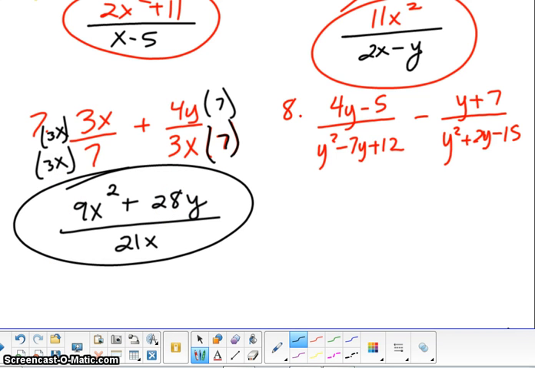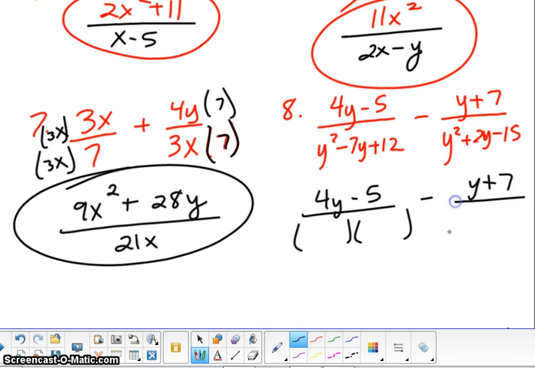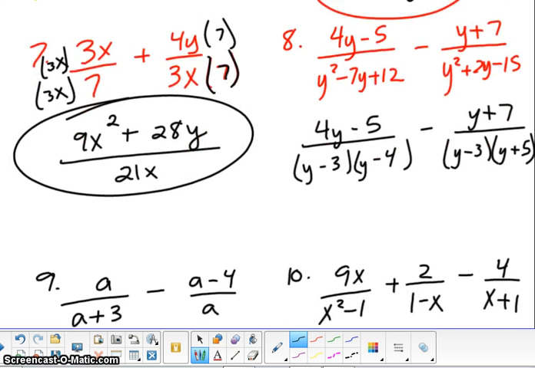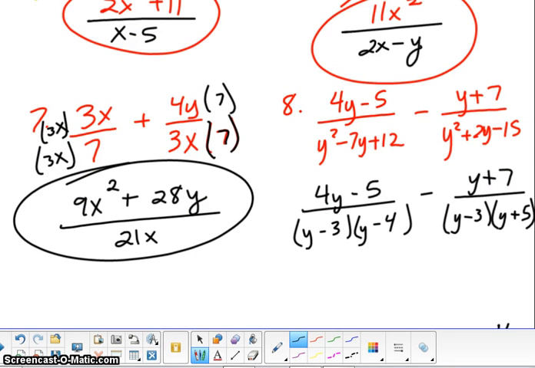Okay, and then the next one, you'll notice that we have two trinomials in the denominator. So that's the first thing I want you to do is factor. What are the factors of that trinomial? And same with the second term. What are the factors? Push pause, find out. So hopefully we have a match, and you'll notice that we are very close to what the common denominator is.